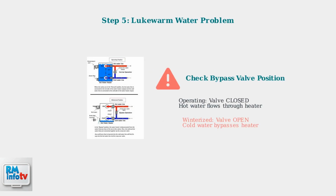If your water is only lukewarm, check the bypass valve position. This valve is used for winterizing your RV. In operating position, it should be closed so hot water flows through the heater. If open, cold water will mix with hot water.